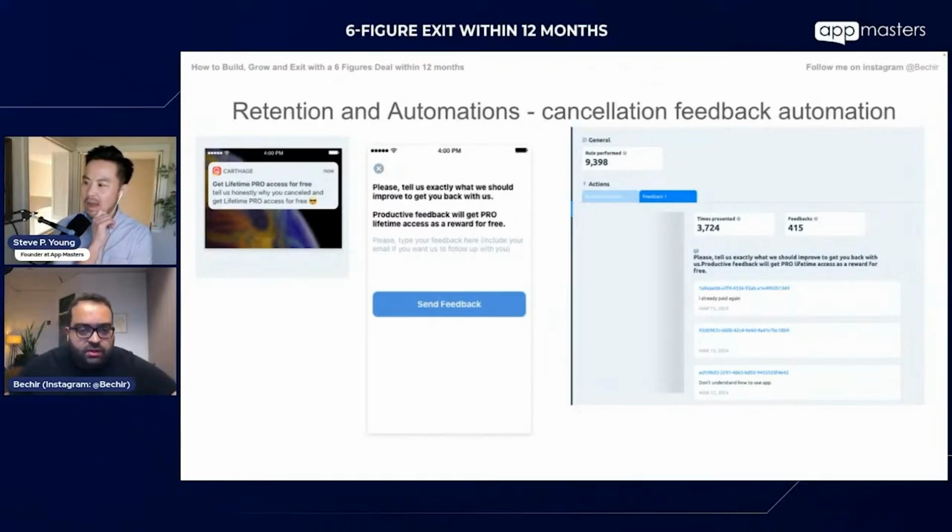And once they tap the notification, they get this form. They write what they want. And on the right side, you can see people start writing feedback and you can start learning from them. Hey, why did they cancel the subscription? But mainly, let me tell you, it's about the pricing and someone telling you the app doesn't work. But you collect a lot of feedback and you learn a lot from these people.